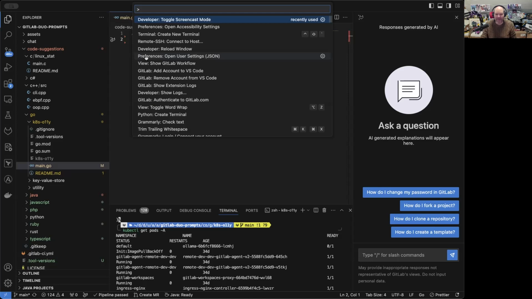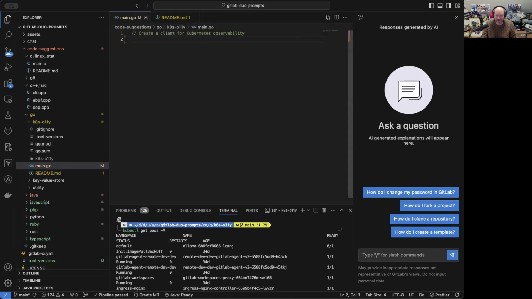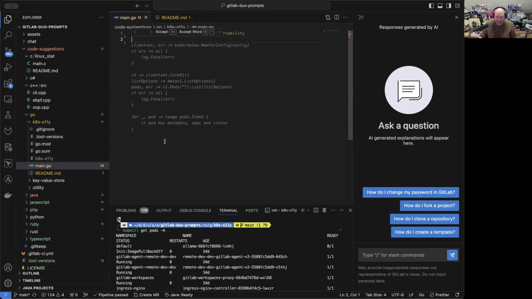So let me quickly toggle the screencast mode so you can see backspace, enter for new line, which then triggers the code suggestions prompt. And in this example, I can then decide using the tab key to accept code suggestions, or for example, also go with accept word, which is command cursor to the right.